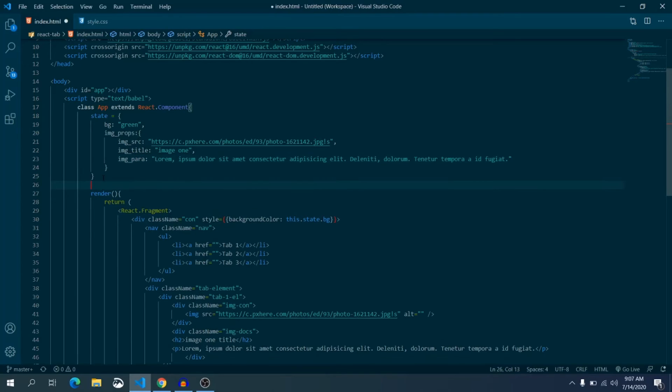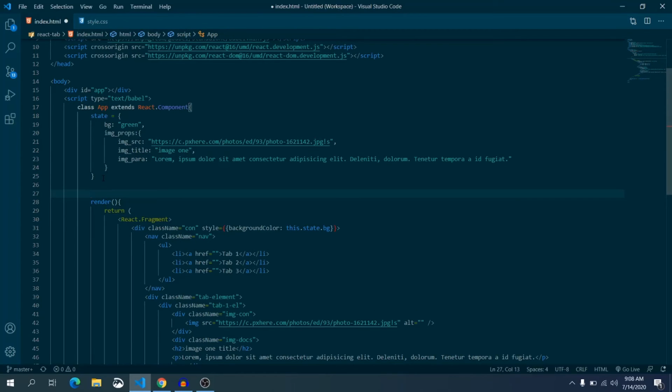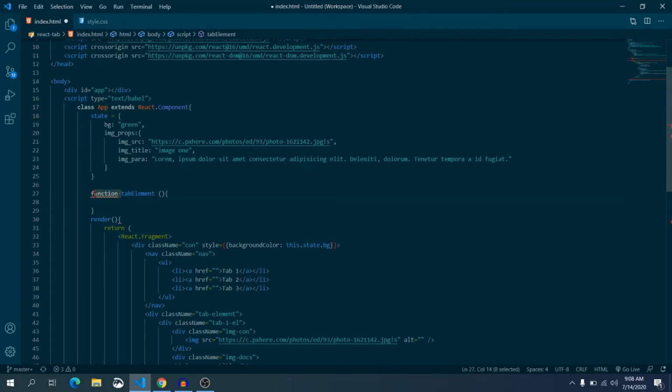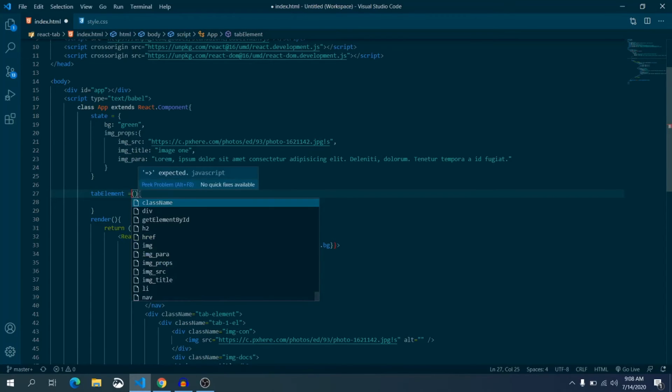Okay, for that let's create a function, tab element. This is the function from where we are going to update our state. Okay, we don't need to write the function keyword because we are inside the class.